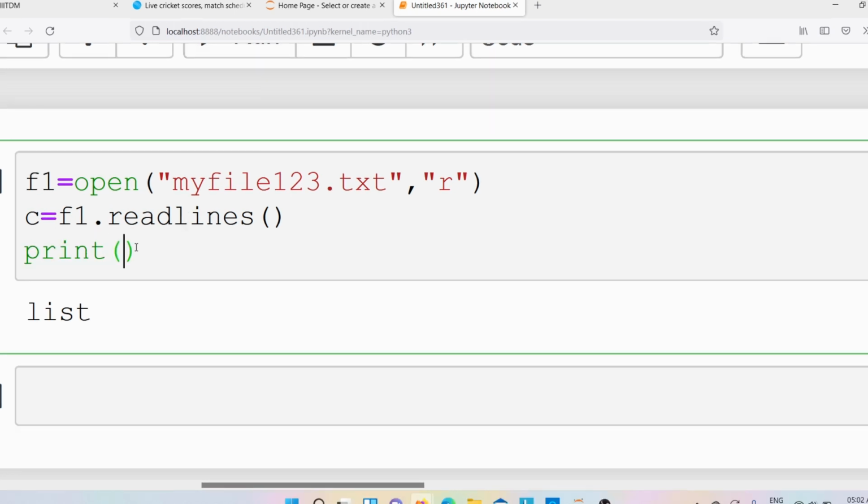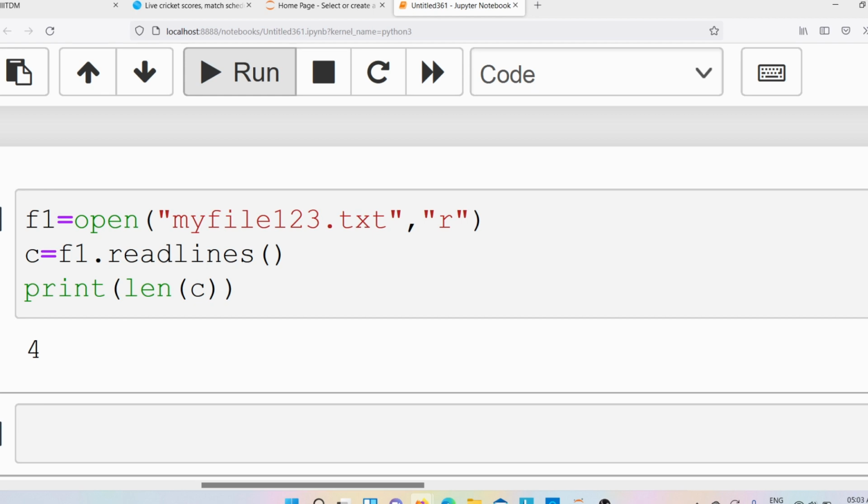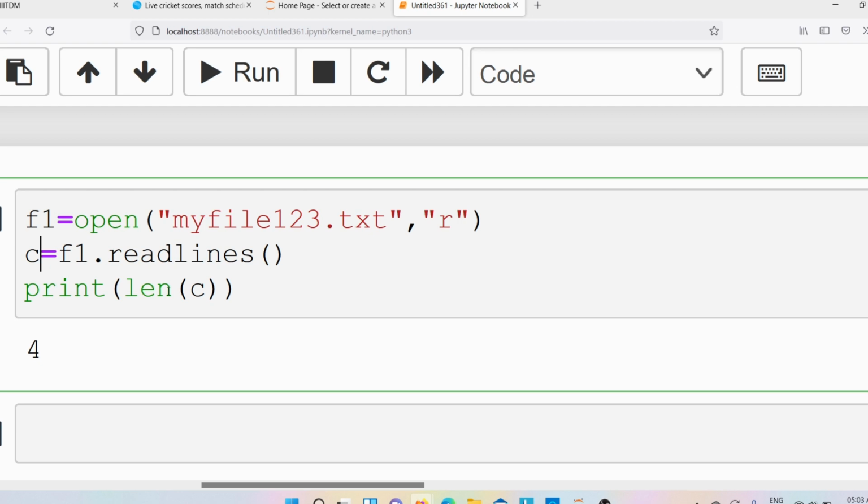If you want to compute the length or number of elements in this list called c, then you can see 4 elements are there, because in your file 4 lines are there. So that's why you are getting the output as 4. So c will be considered as a list, because the read lines method will return a list for you, and that list has been stored in a variable called c. So this is now a list variable.